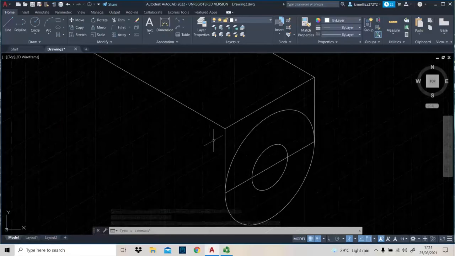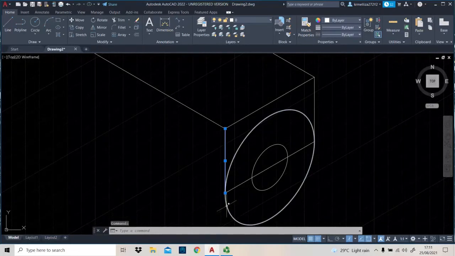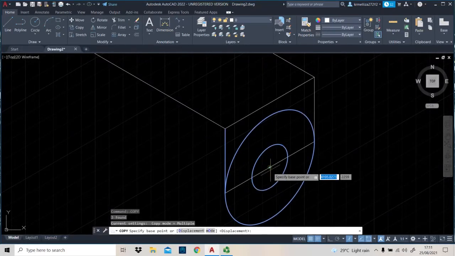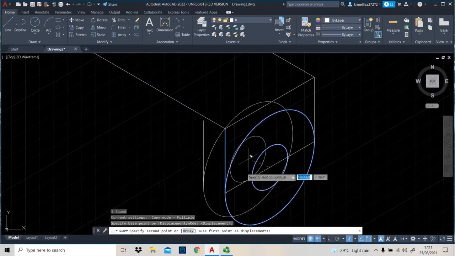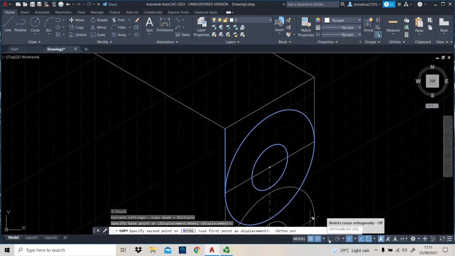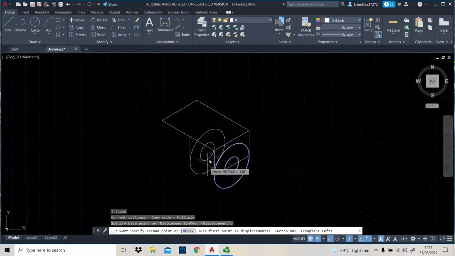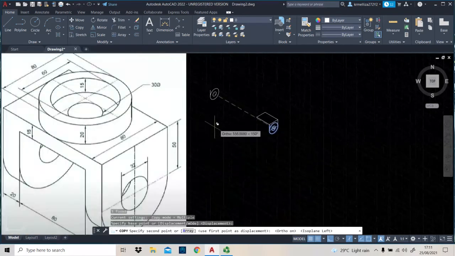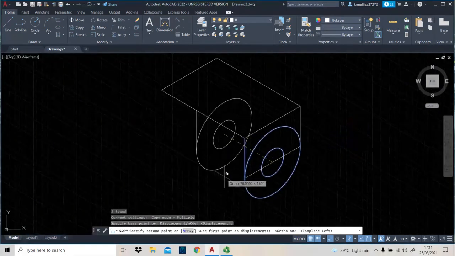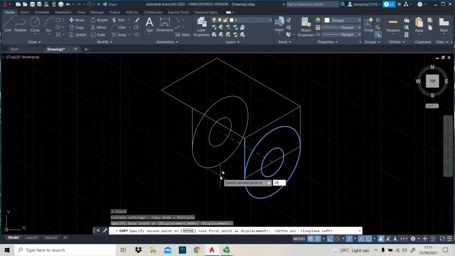So the next thing we have to do is to copy all of these. Type copy, then click the center. Then you have to turn on your ortho mode. So change your isoplane, and we have to enter 20 here as an offset. So click 20 going to the left.